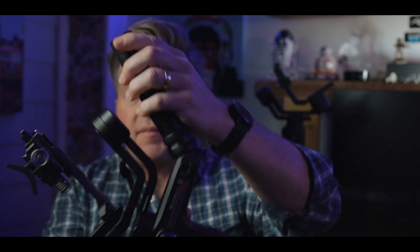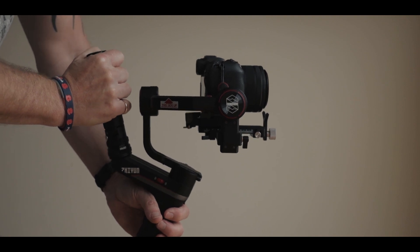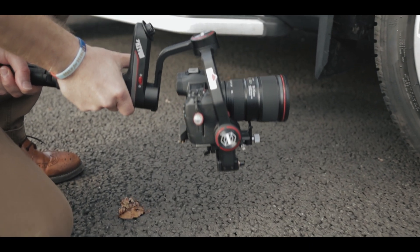The Weeble S has a much smaller setup when you take everything off — it's very tiny, though the controls can get in the way of your hands. The underslung mode is all part of the kit, and with the quick release mechanisms it goes into that mode easily. The USP with the Weeble S is that you can use cameras like the Canon EOS R with the 24-105, and even the 16-35. It won't work with the 70-200, obviously. The key benefit is the larger gap at the back motors, which allows it to rotate without touching the rear eyepiece — a big issue with the Ronin SC. Also, the Weeble S has a huge camera compatibility list on their website, whereas the Ronin SC is more limited.